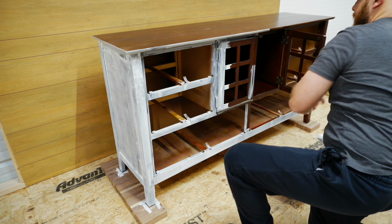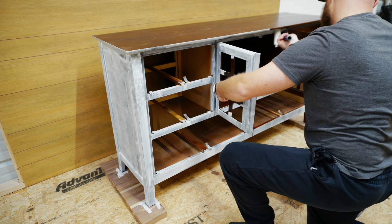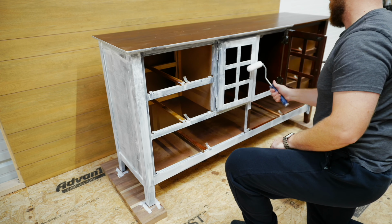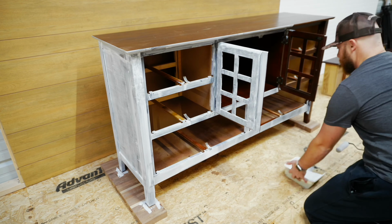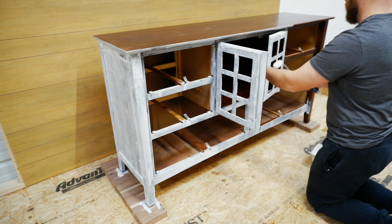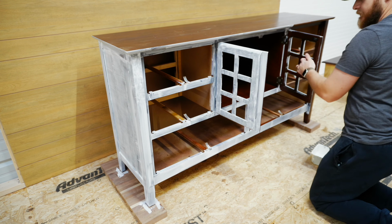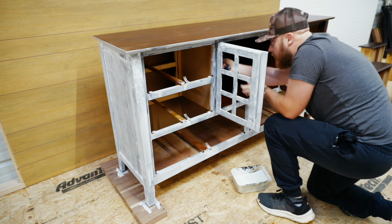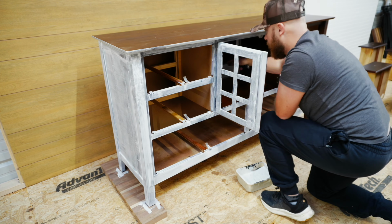I think it takes so much time to set up a paint sprayer, then to spray it, and then the cleanup takes so long, and I never end up getting a really good finish with my paint sprayers. Maybe I just don't know what I'm doing, but I've tried several different ones and watched tons of videos on it, and I get a better, smoother result from just using these foam rollers, and it honestly is so much faster. I can paint this entire dresser with primer in about 10 minutes. And the cleanup is super easy.